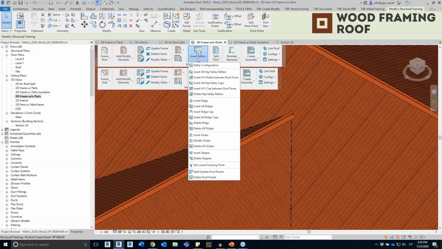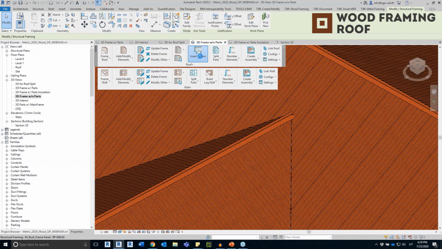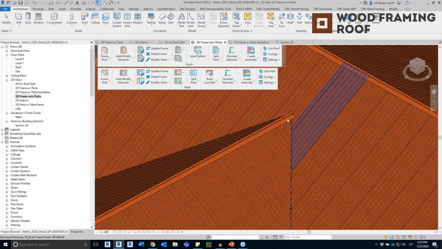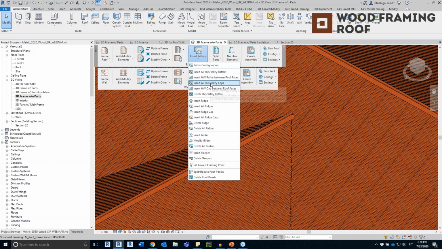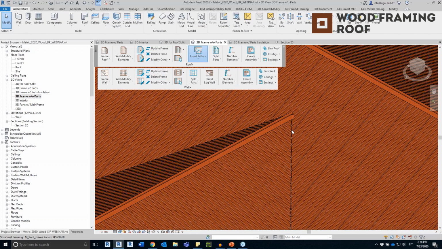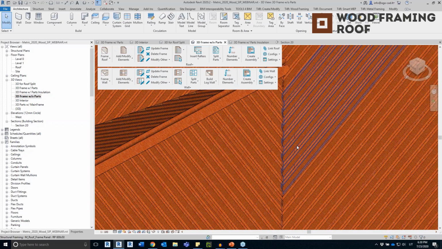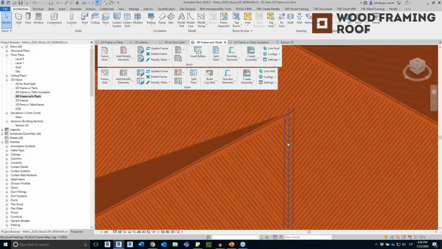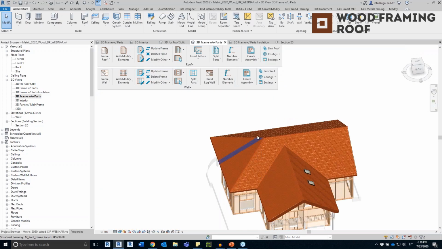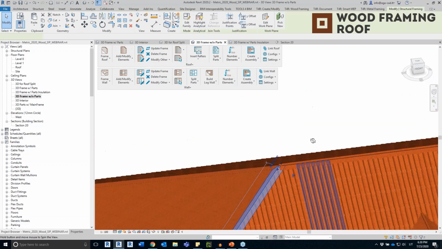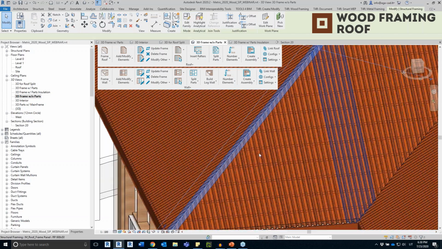And also I can add not ridge caps this time, but hip and valley caps. Yes, these ones between the hips and the valleys, between the slopes. Yeah, and you cannot see it very clearly here, but in another view you will see these gaps, and they are here as well.